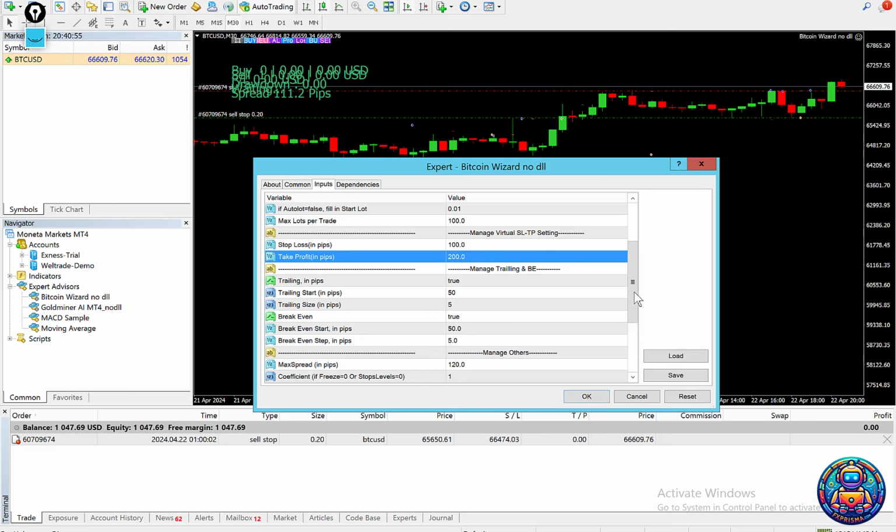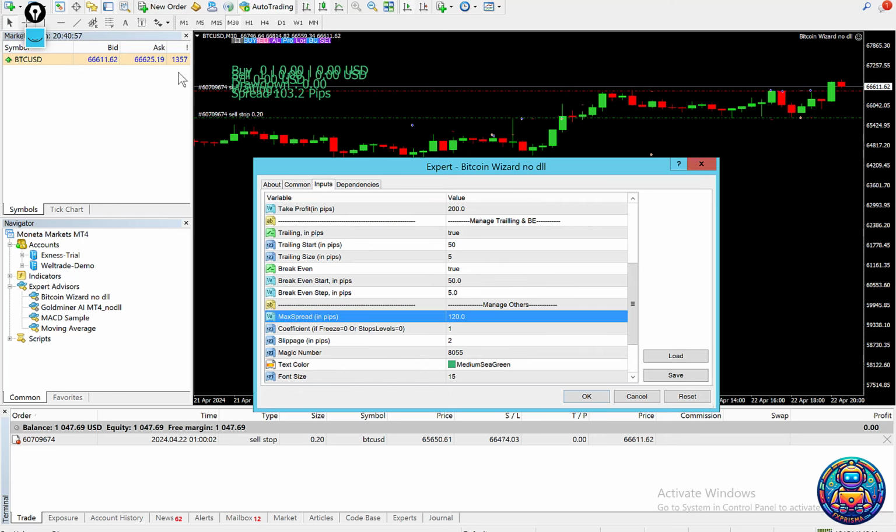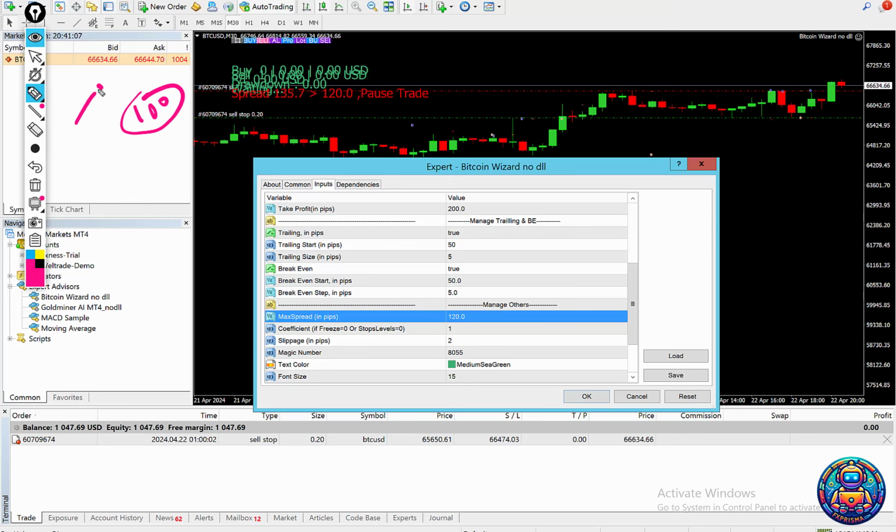And in addition to that, we have the filter. So for this broker, you can see, if you ignore this, let me show you what the spread looks like. We have 100 pips. This is the spread for Bitcoin, because Bitcoin is a volatile cryptocurrency. It's not like any other. So it is very important that you have a broker that supports Bitcoin with less than 120 maximum. That will give you the most profit.